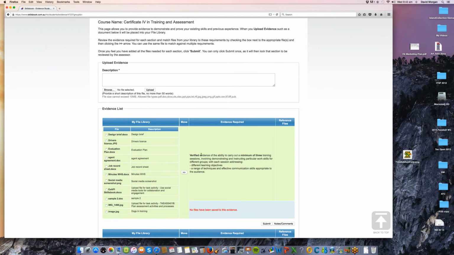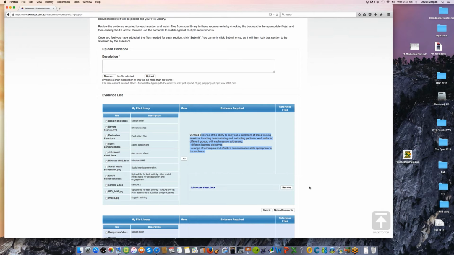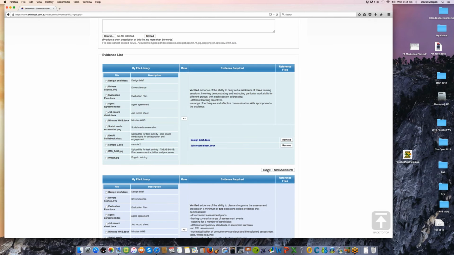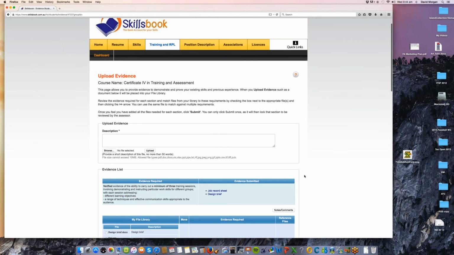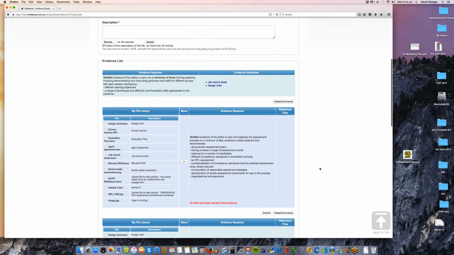The instructions tell the candidate to read the requirement and then load that document against that requirement. So what you're forcing the candidate to do is not provide you with a shoebox of stuff, but look at the evidence required and provide exactly what it is you're after. They load that up, submit it, and once submitted, it locks in, so the candidate can still see what they've done, but they can't play with those documents until your assessors have reviewed them.